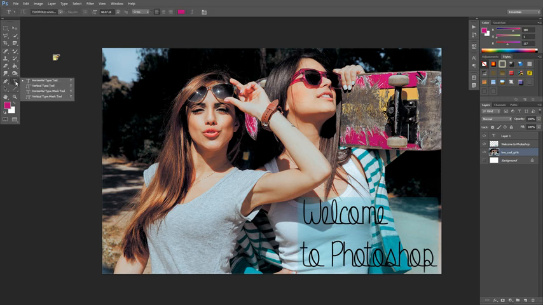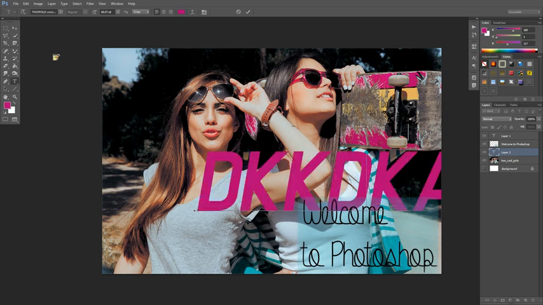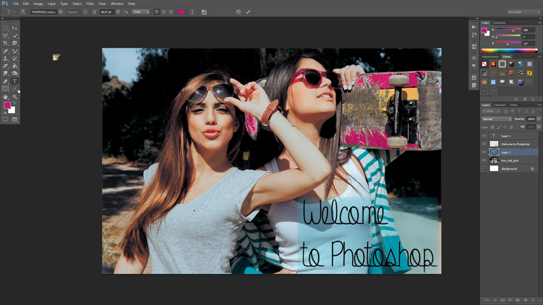To the right of that we have our text tools: horizontal, vertical, and then horizontal mask type and vertical mask type. All you need to do is click and start typing, and you have different types of text in there. Below the text tool we've got our line tools and our shape tools. It's going to start off on the rectangle most likely, and with this you can draw a rectangle that has a fill inside of it already. Same with your polygon tools, and then you have a custom shape tool where you can draw your own shape, or add in other shapes.